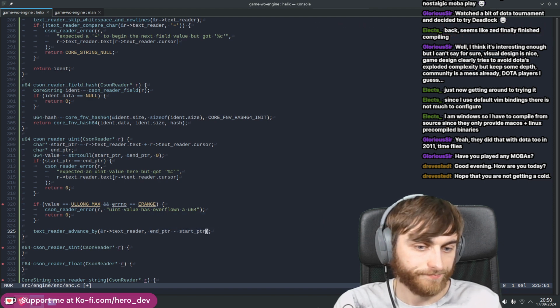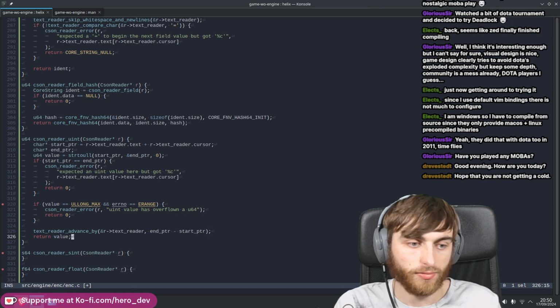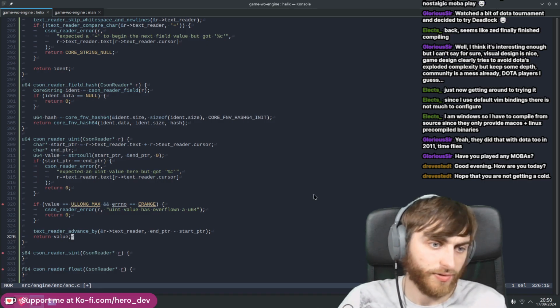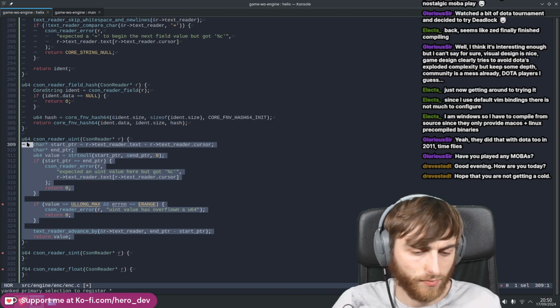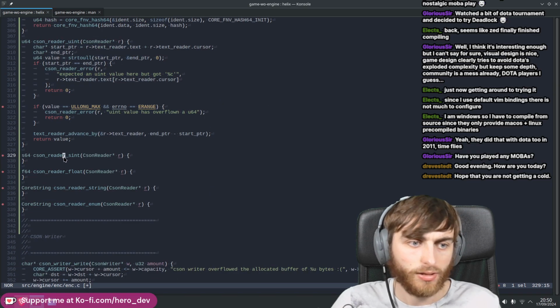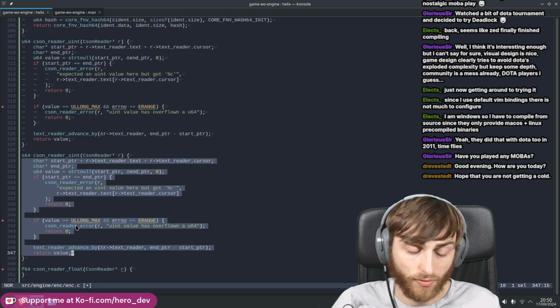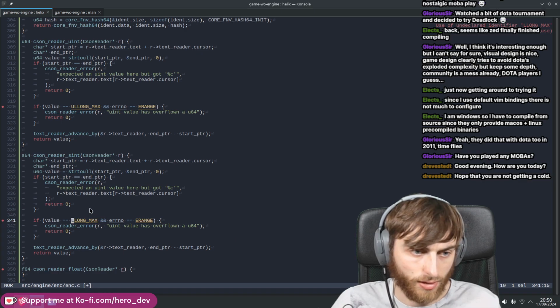Like that. And then we simply return the value. That's how you parse a string to an integer correctly. Then the unsigned, so the signed version is very much the same, just without the U's in places.